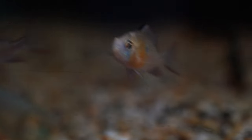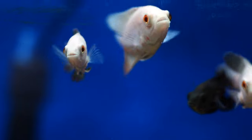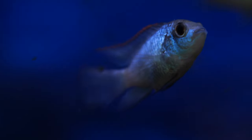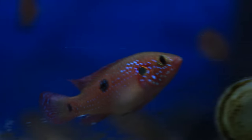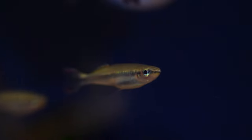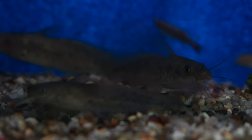Bolivian rams — a really fantastic alternative to the German blue ram. And some nice little oscars as well, albino and tiger. We've got a neon blue acara as well. Some West African cichlids such as kribensis, red forest jewels, all sorts of those things. And there are even some Apistogrammas as well. There's a nice little flowerhorn here as well for the more adventurous types. We've got Madagascan rainbows and Boesemani rainbows, a couple of other rainbow fish as well, which is good to see if you want a school for a larger tank. Some massive goldfish — the whole range of goldfish — and even some Australian native options such as this Tandanus catfish.